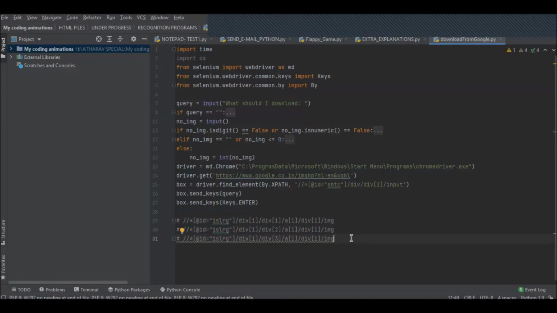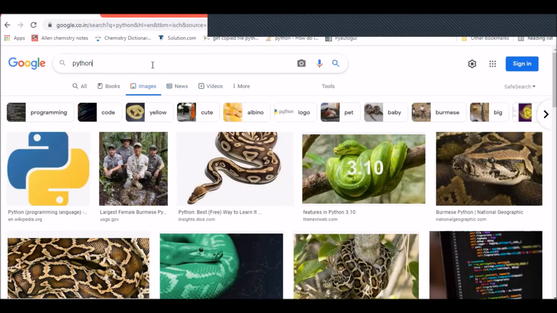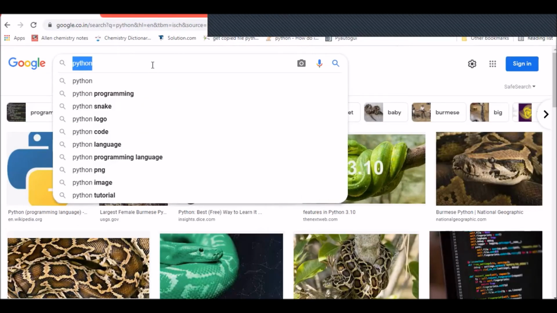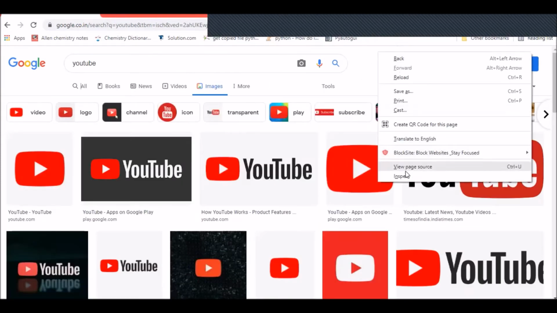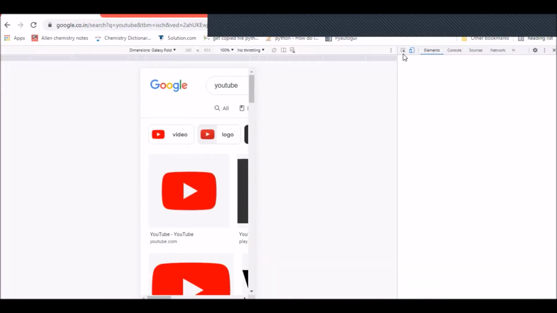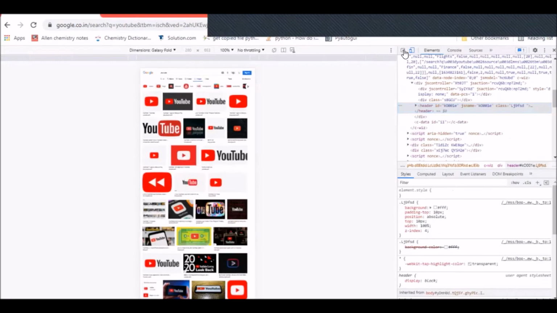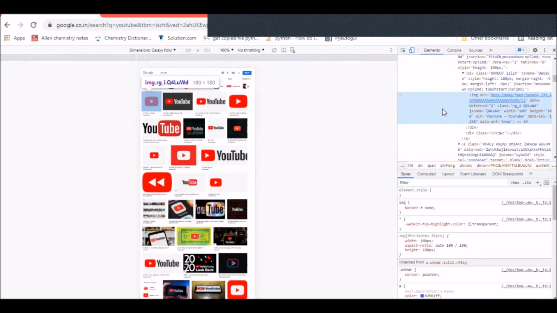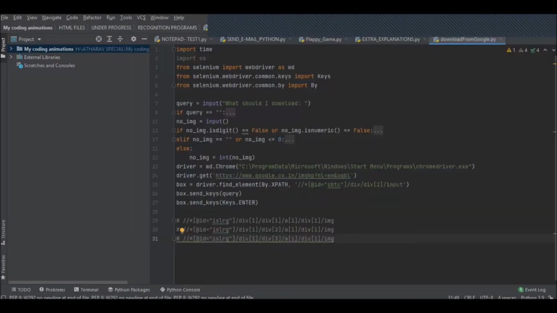Now what if, instead of searching for Python, I search for anything else? Let's say I searched for YouTube. So now if I search for YouTube and then I see its code, let's see the image's code. So copy XPath and then paste. You saw that nothing changed again, everything is the same, and it matches with the first one.